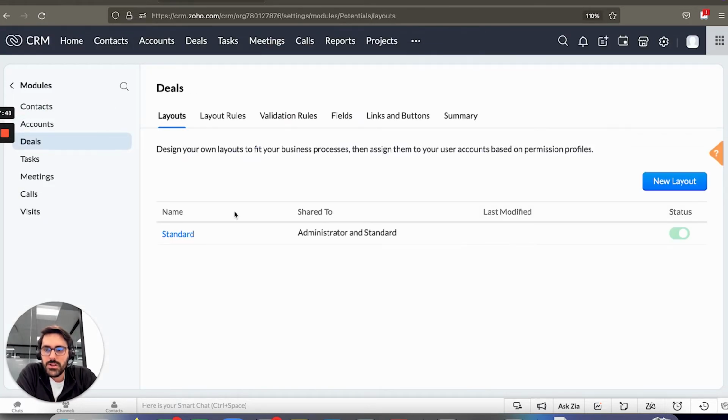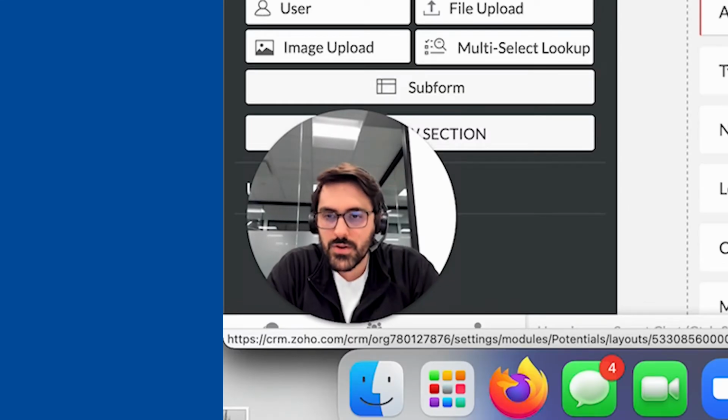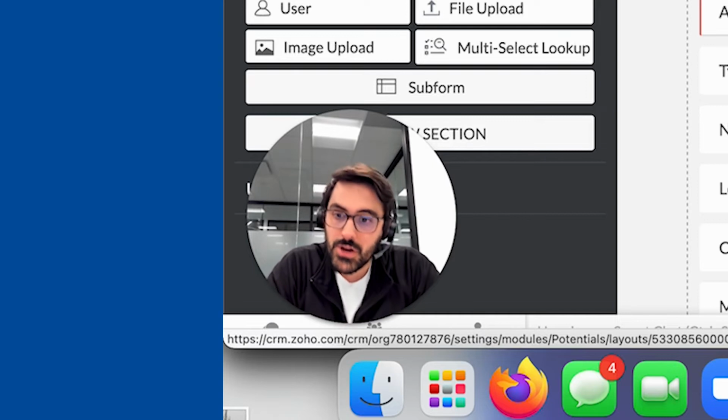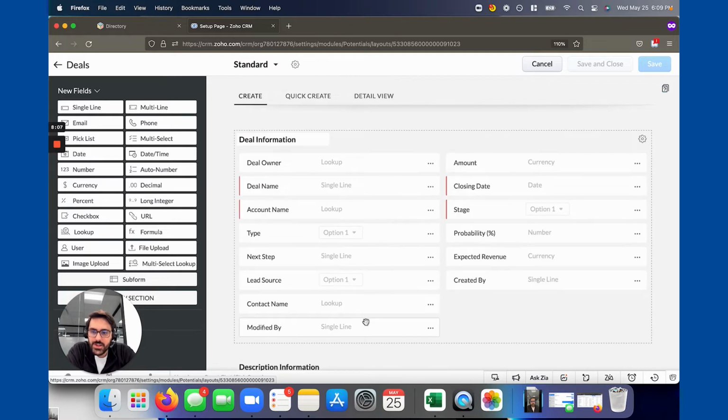And then the last one we typically customize is deals. So deals, this is kind of, so contacts and accounts, for example, contacts are Massimo, the account is Bluroot. And then a deal is the transaction you have with them or potentially have with them, right? And so this one's super important to add in any relevant details about your business.